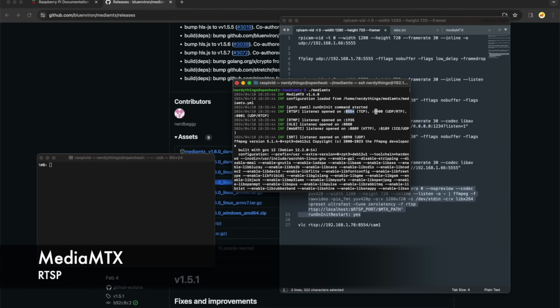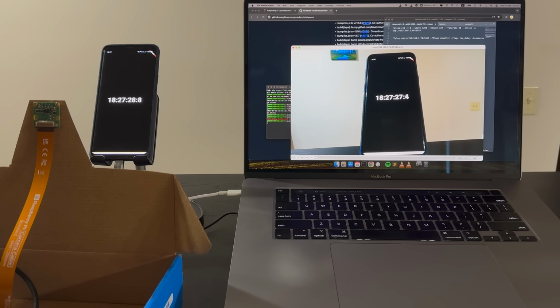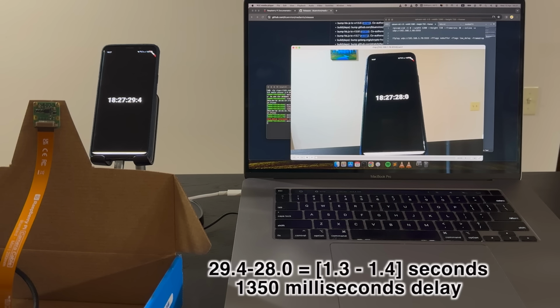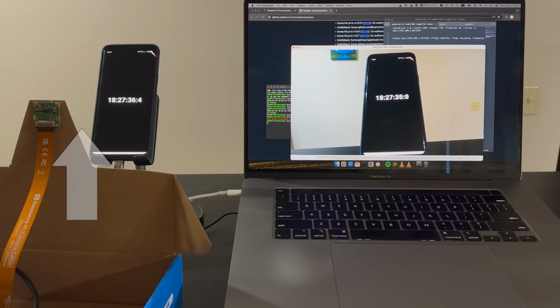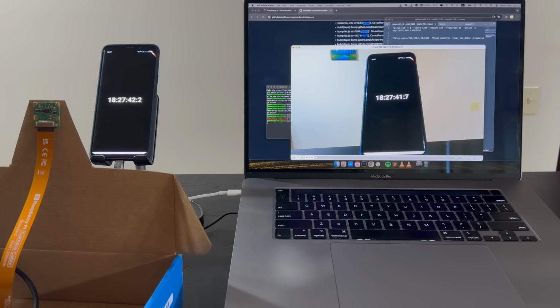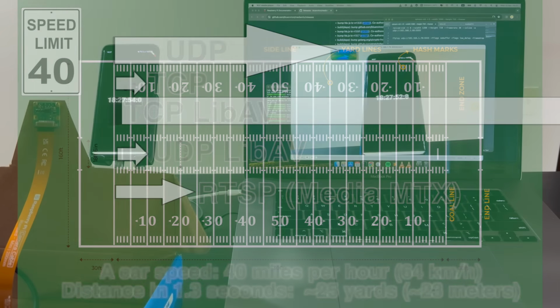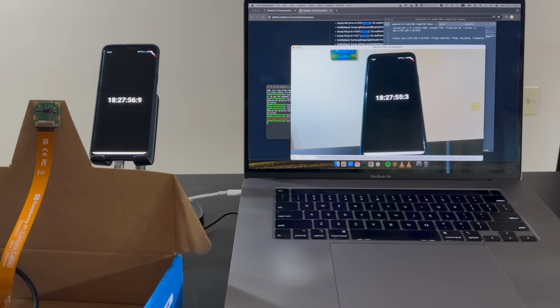Let's try it with a VLC player and RTSP stream. We can run a VLC command on the laptop and in a moment it will show a stream. And we have a 1.3 second delay with this type of stream. I will show you how bad it is with a hand gesture. We saw it and it was streamed with a huge delay. Let's add this number to the football field. Finally, we are closer to our winner.